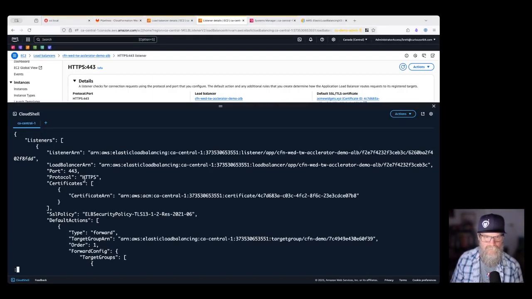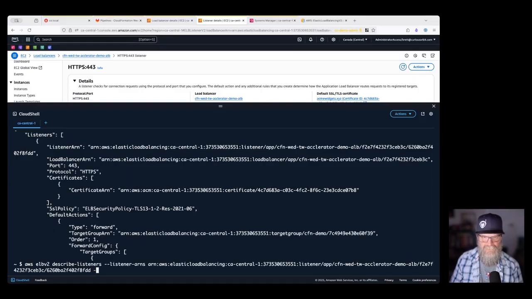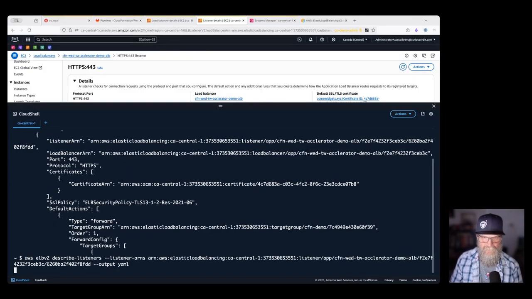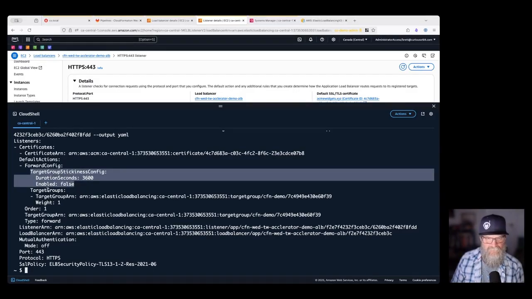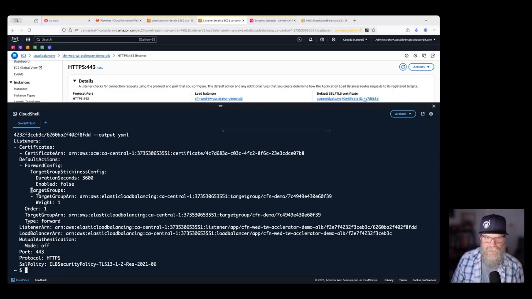There we go. And I'm just going to make one change. We're going to say --output yaml. So this is a trick I use all the time when I'm not sure about, see how it's got the spacing and the dashes, and sometimes with those I just can't figure it out. We're not going to worry about the stickiness config. Yeah, actually, I think we got it, right? I'll compare this to what's in our configuration.